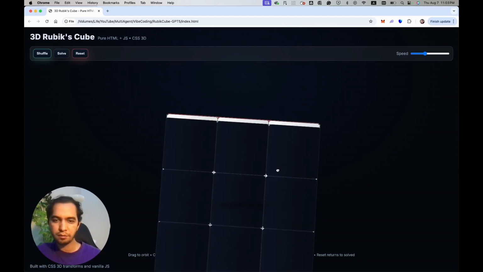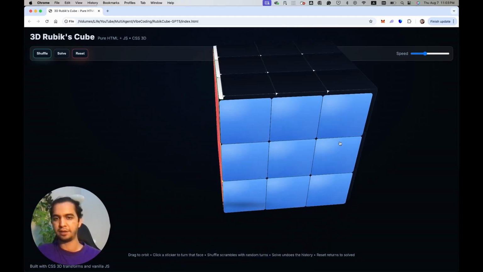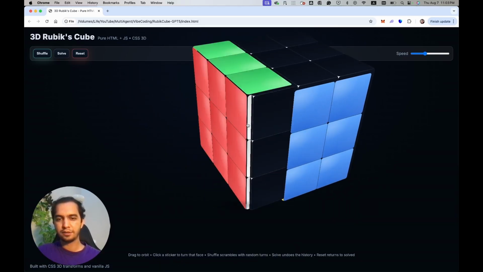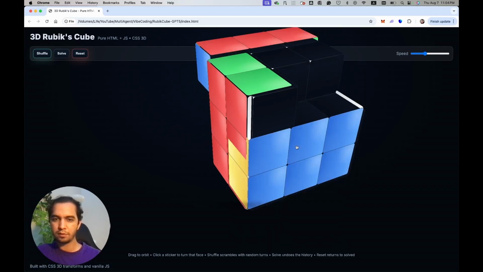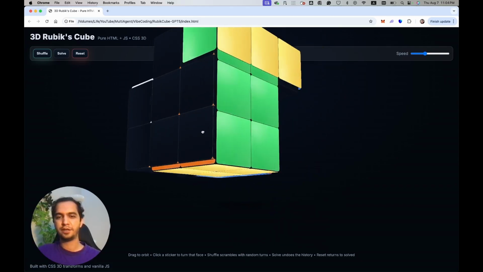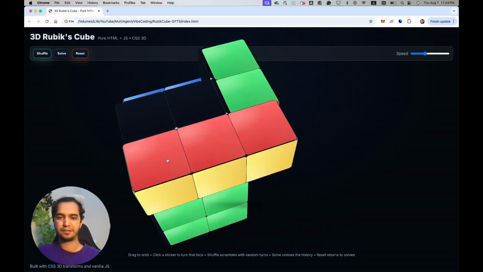And this face is black and the other face is black as well. This is also quite disappointing. Oh my god. You can see, it's a mess.